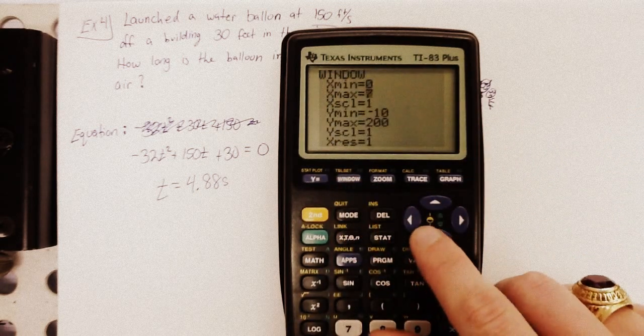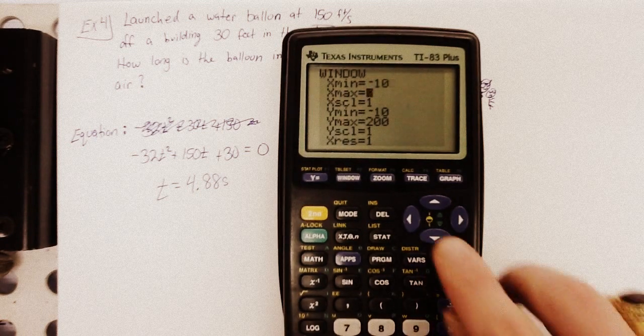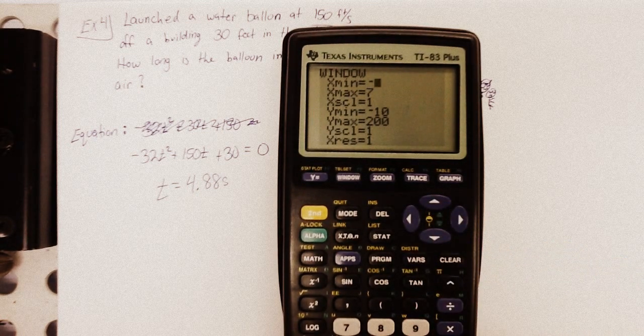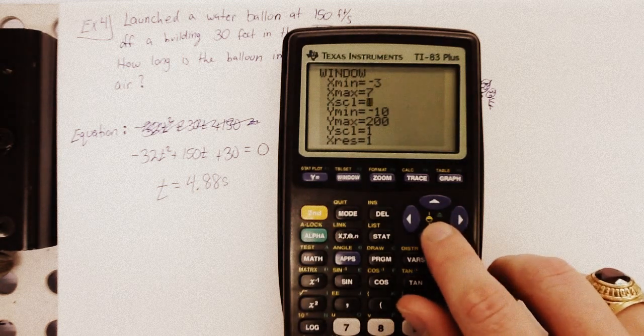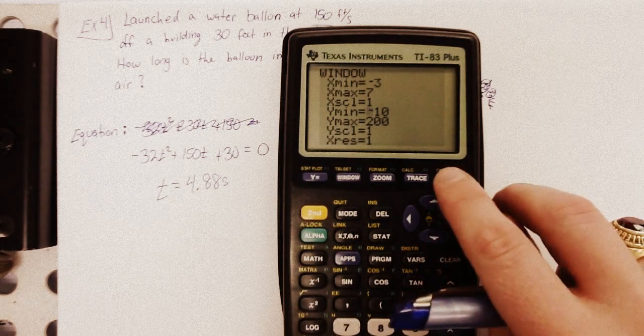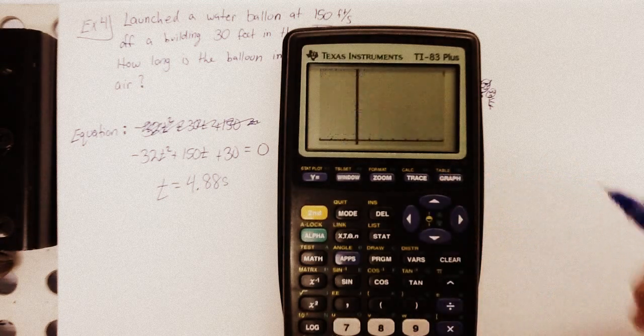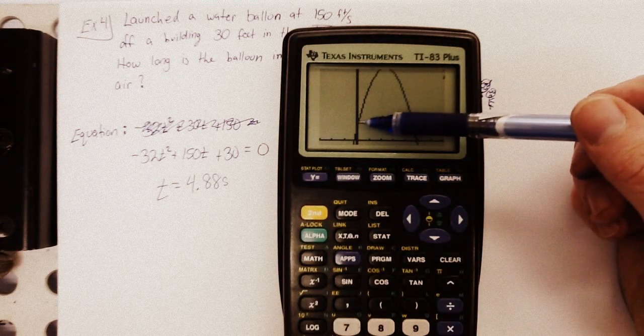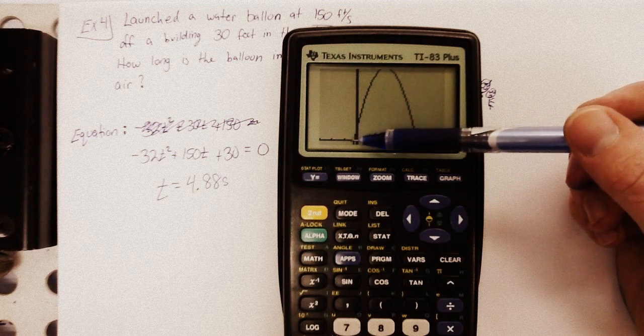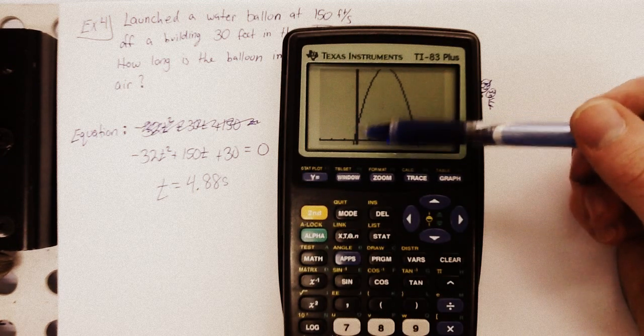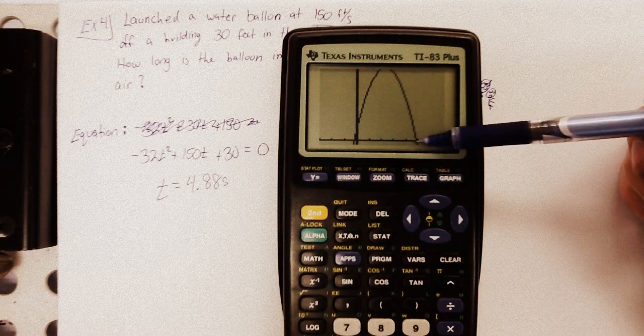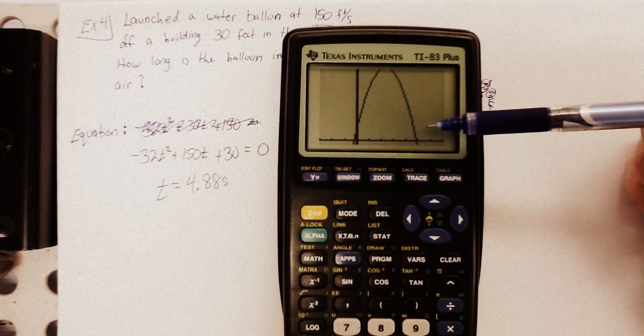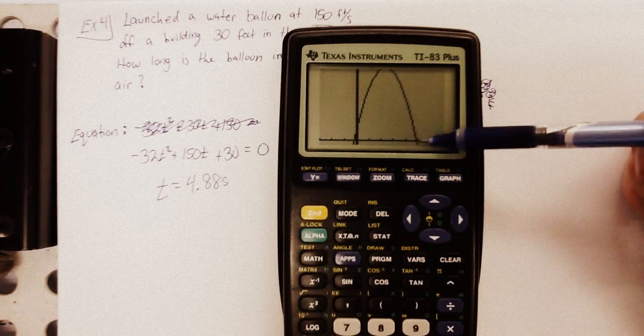but if we go back to window, let's pretend we could go backwards in time. Maybe not negative 10, let's go with negative 3, and we'll keep the other stuff the same. All right, let's hit graph, take a look at it now. Well, this is where I launched it. Theoretically, if it went backwards in time, this is the path the balloon would have taken, and if the balloon burred its way through the ground, this is theoretically where it would go. Again, theory. We're only concerned with where it hits the ground over here.